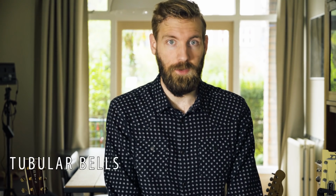So we probably all know the following song. It's called Tubular Bells by Mike Oldfield. This example isn't a chord progression per se, but it illustrates how one could use pedal point to create a sinister sound. This song is in the key of A minor, but it uses E as a pedal note. So it's the dominant, which means the 5th note of the scale instead of the root. A, B, C, D.